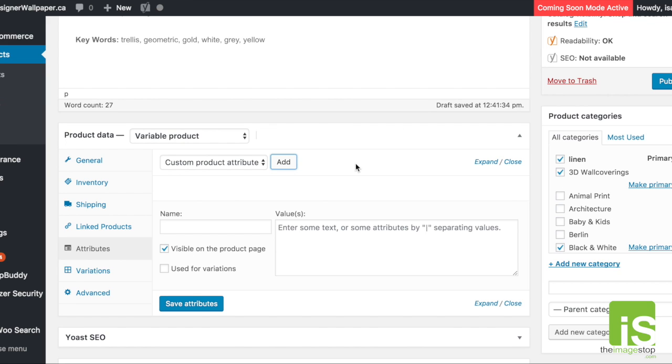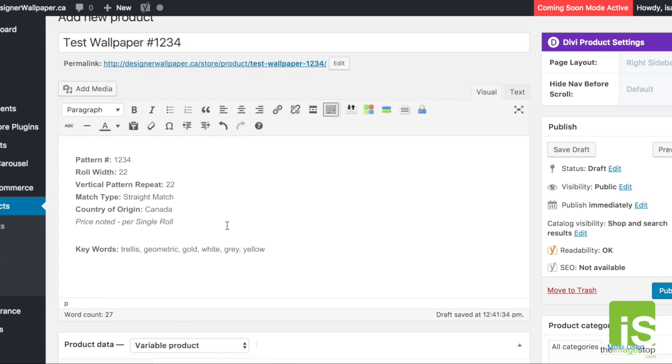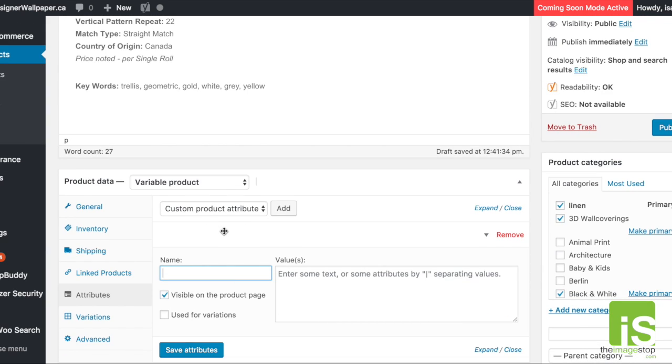Oops, wrong one. So here we go. The name, in this case, is our test wallpaper 1, 2, 3, 4. So I'm going to call this the test 1, 2, 3, 4. Watch my spelling there, my caps lock. There we go. And now we put in your differences. We're going to say light and dark. The straight line here is what separates the different variables.